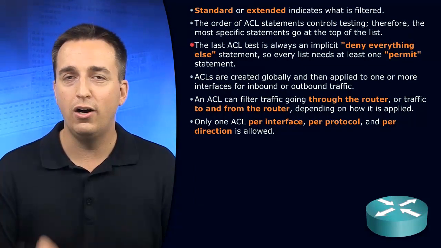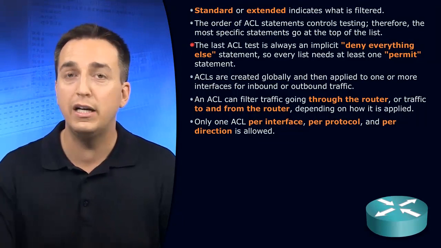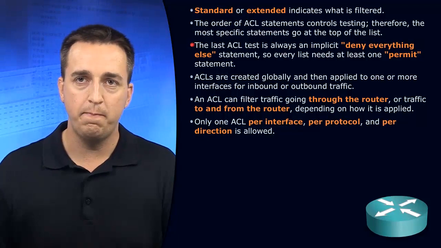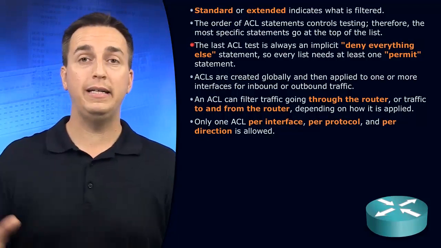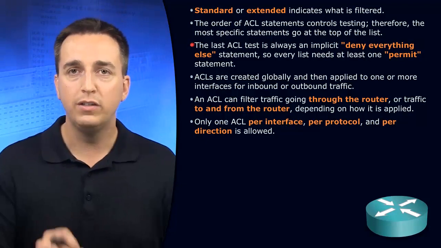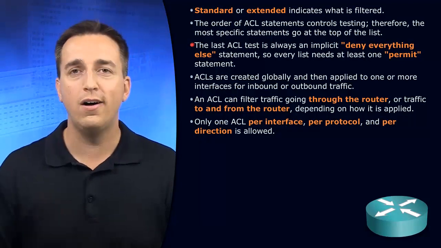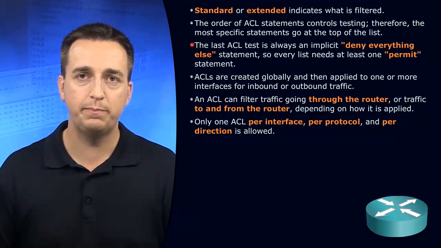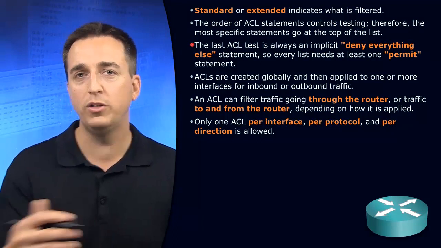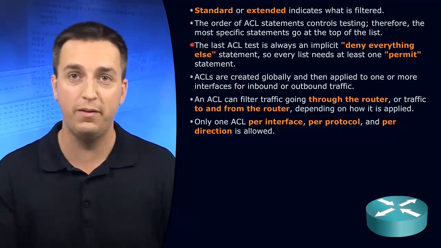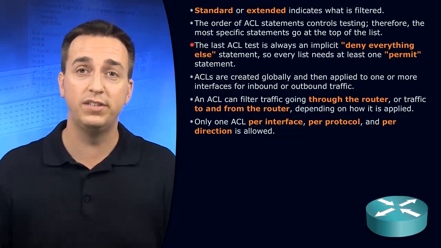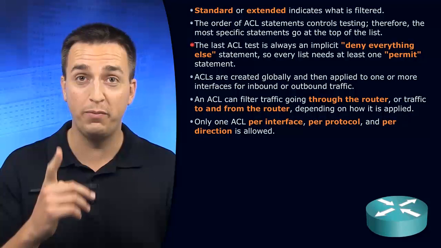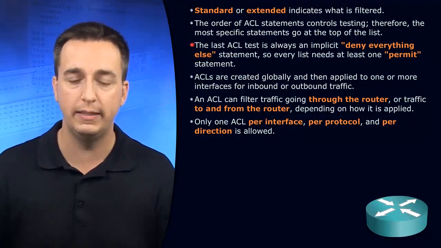There is an implicit deny all at the end, which means that if none of the entries in the ACL are matched, everything else is denied. So if you have traffic that's being denied when you know it should be permitted, double check to see if it's that implicit deny all that is denying that traffic. A lot of times we'll see people create access control lists, and they create a whole bunch of deny entries in the ACL, and they forget to add the permit entry, which simply means that everything else is denied. So you have your specific deny entries, but you need at least one permit entry to allow everything else, or everything will be denied.